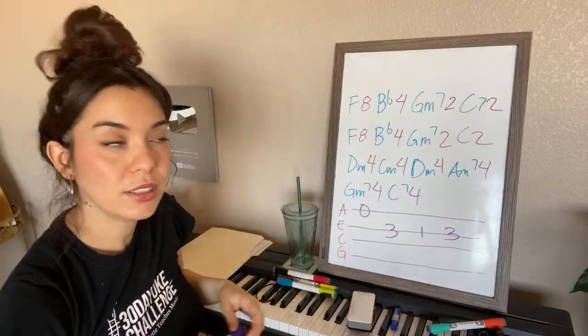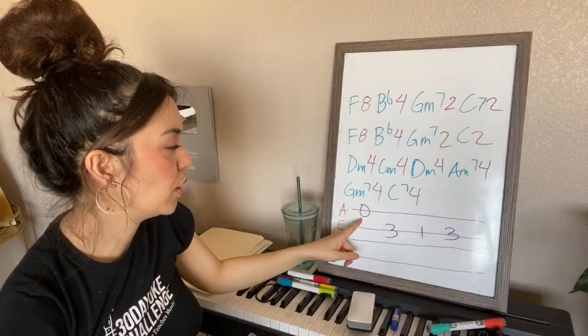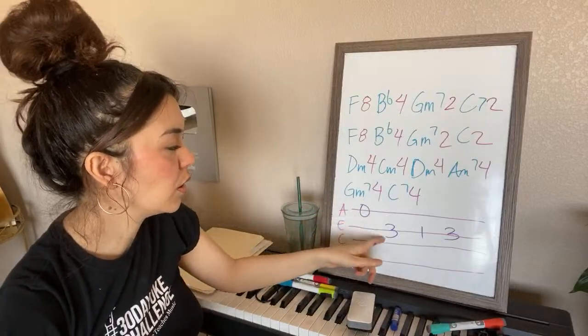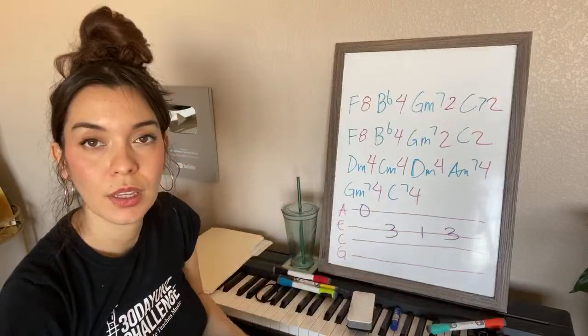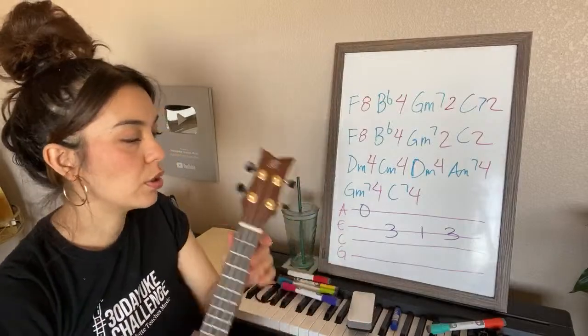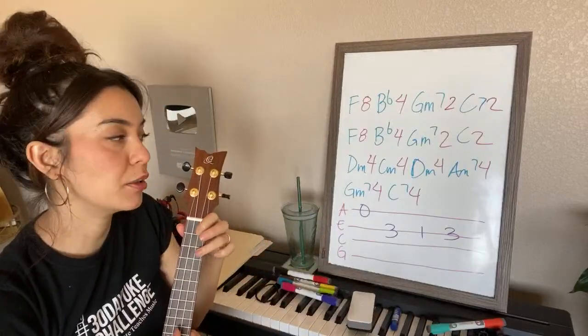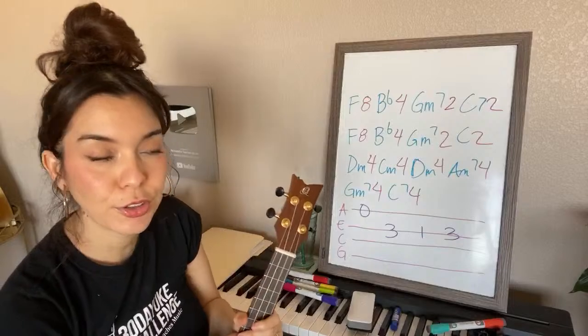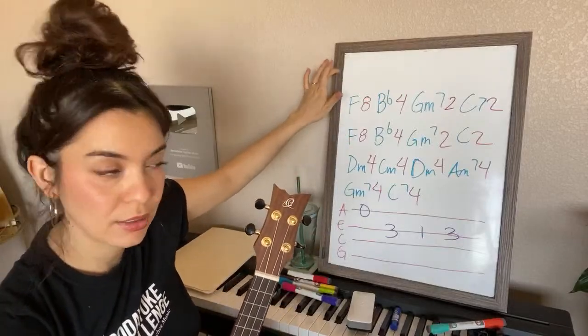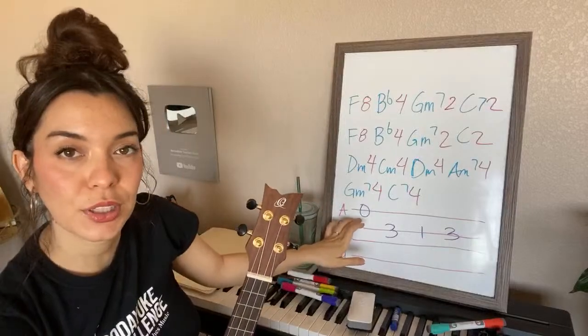And the words that are landing on here are wouldn't. Wouldn't it be? Wouldn't it be? Okay? And if you notice on the chords, it starts on the word nice. So this is just a little intro that you can do.